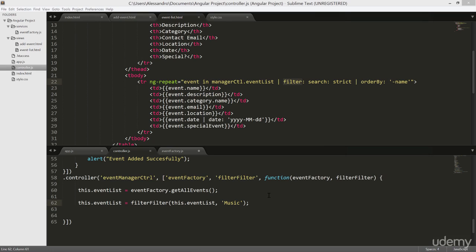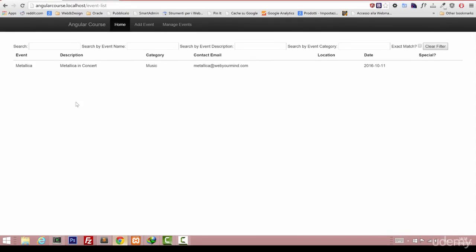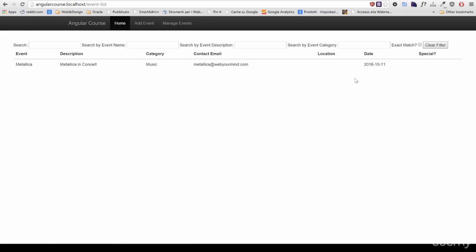Another thing we can do by using the filter is to filter by specific fields in our collection. So instead of typing just music, which will search for the music keyword across all the fields, we'll just use an object that will be name Metallica in our case, and that's the name property in our collection. And category in our case will be an object as well. If you remember, we have an ID and a name inside our category, so that would be category with name music. Let's double check our list, and as you can see we have exclusively one element.